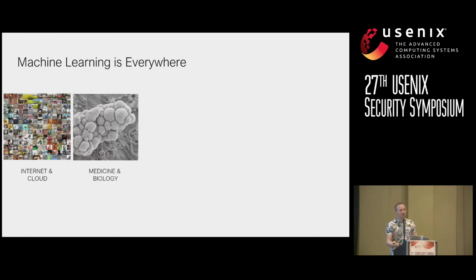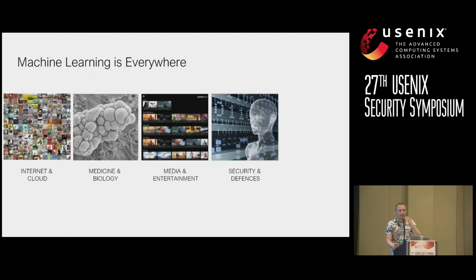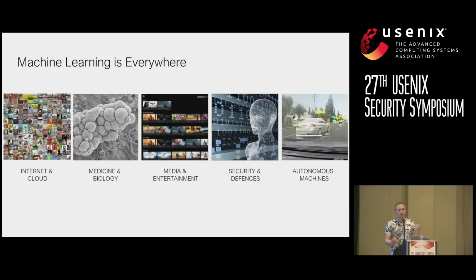It's used even in products nowadays by IBM to analyze MRI scans to find out if a person has cancer or not. And actually, as probably many of you know, machine learning algorithms are as good or even better than doctors at doing so. It's used by media companies. It's used in attacks and defenses in terms of cybersecurity, for example. And also, as a motivation for the last talk, you'll find it a lot in modern autonomous cars, so they can find out if there's another car going in front of them, how fast it is, and so on.